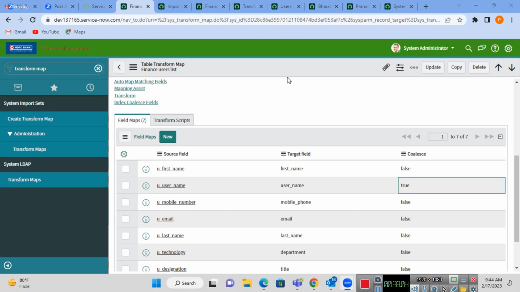Suppose the client asks what fields or functionalities are available in HDFC. If I need to copy the same fields into the new table, you can just give the extend table. Otherwise, you can create a new table. First of all, you need to check whether any parent table needs to be mapped to this new table or not. Check with the client. If nothing, then I need to freshly create the new table. Go to the tables and simply create a new table. That's it. You can design the fields.